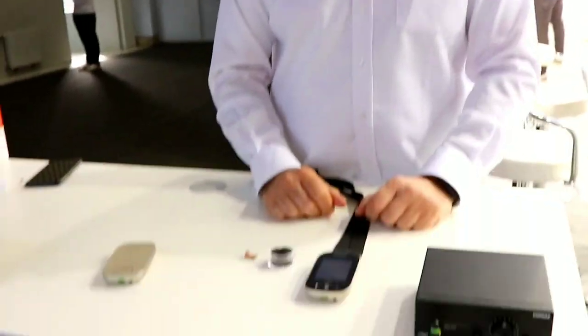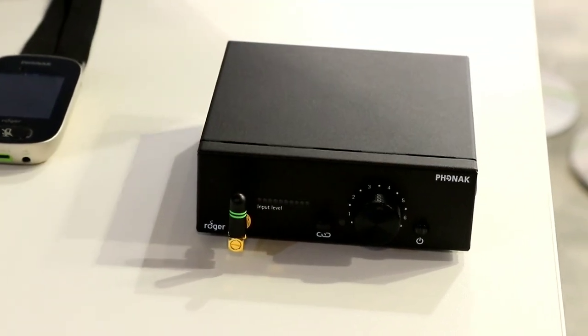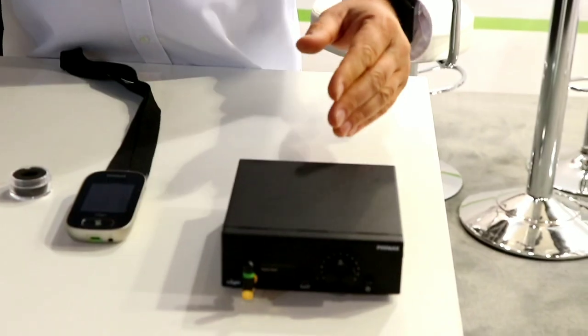In case you have a very large area — like a sports stadium or a very large hall — you can clone the ID on the base station. Using a software tool, you read out the network ID of one base station and copy that ID to a second, third, or fourth base station. You install all these base stations throughout the venue and they all provide the same channel and audio.